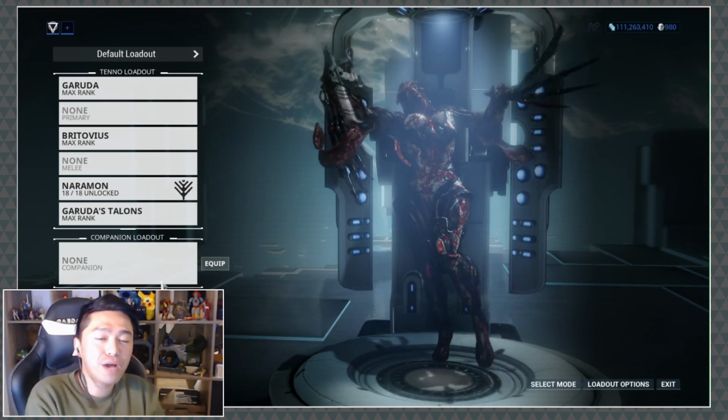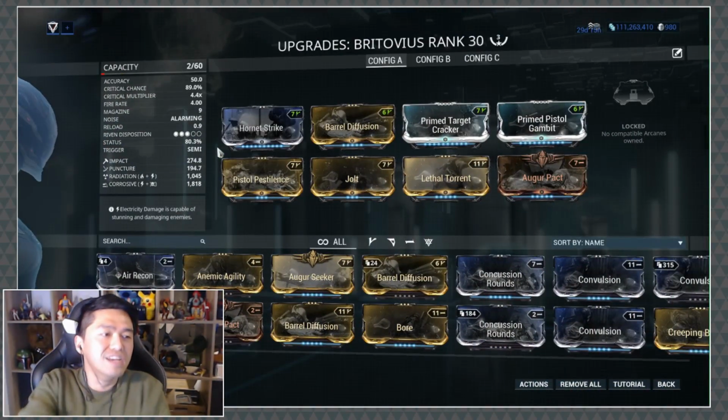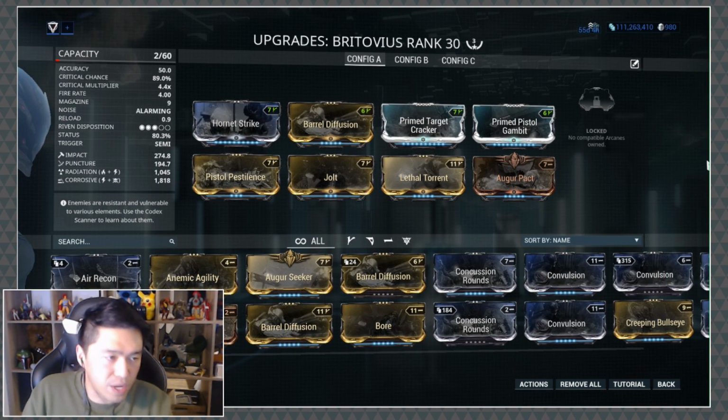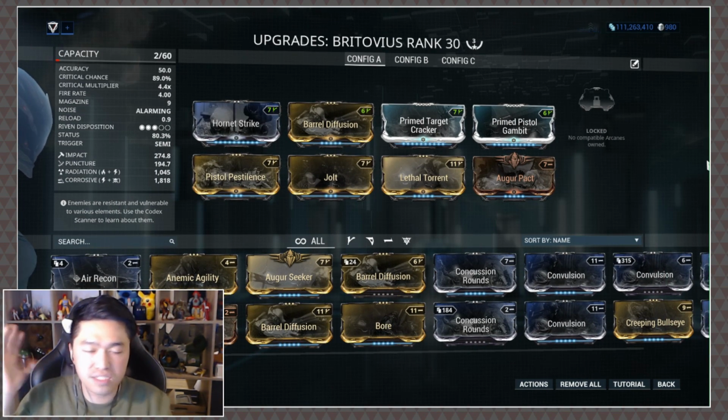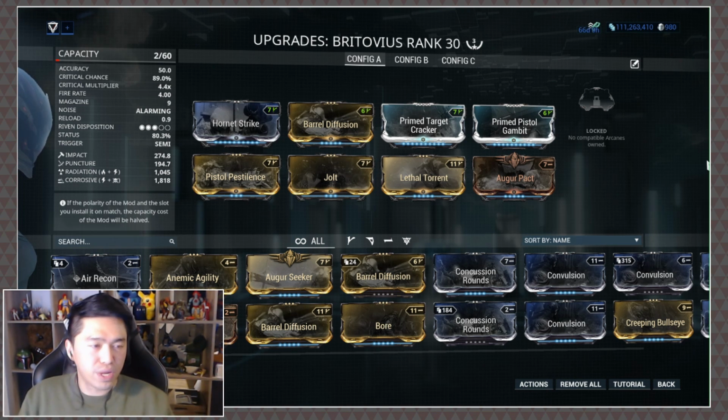So that does about, oh wait, you probably want to know the build. Let's do that real quick. Sorry. As you can see right here, we're running a basic crit build, and we've got on some corrosive because, you know, there's no slash, so we don't need to incorporate any viral into it.